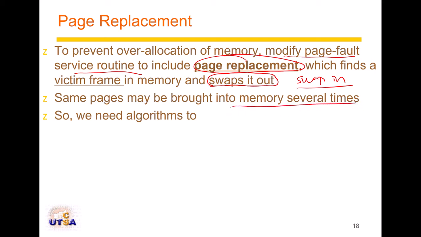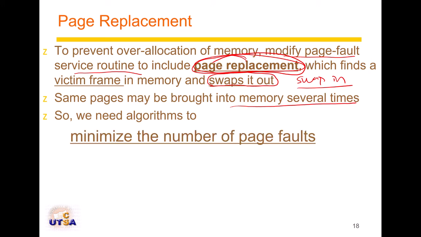So a page may be brought into the memory several times. Of course, if we could know that in advance, we could prevent it. But since we don't know, we will end up doing that anyway. So the idea is, when we are doing this page replacement, we need to develop some algorithms that can minimize the number of page faults.